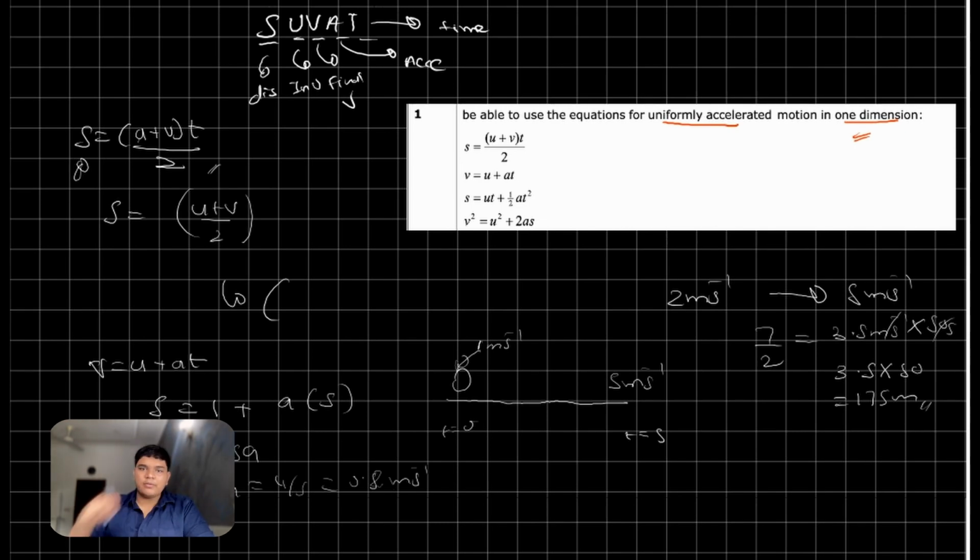And it's the same case for all these equations. V squared is equal to U squared plus 2AS, S is equal to UT plus half AT squared. These are multiple equations that you have the opportunity to use. My recommendation to you would be to memorize these equations. And why I say memorize is, despite it being, if I'm not wrong, available to you in your student booklet.